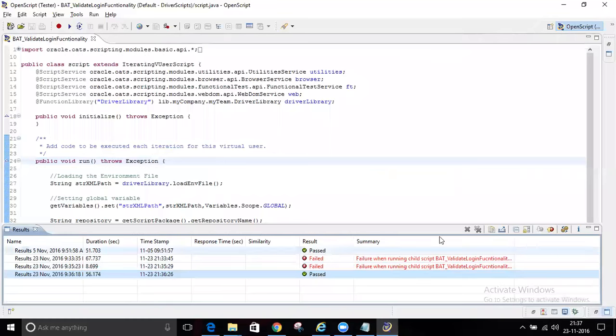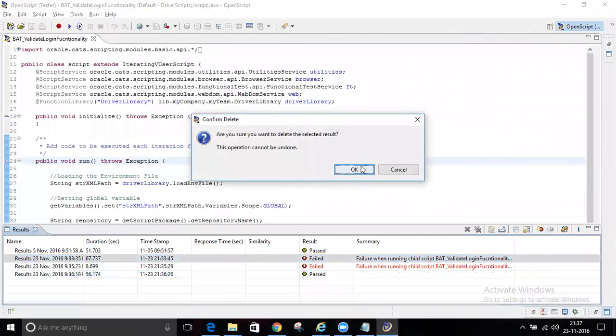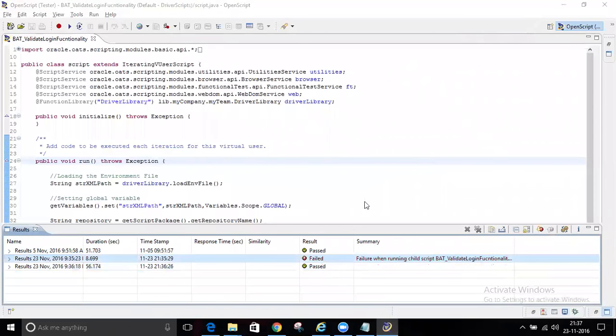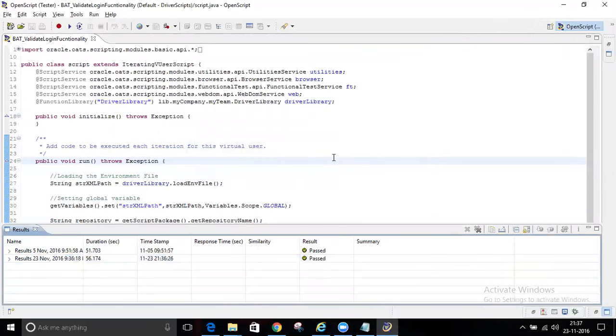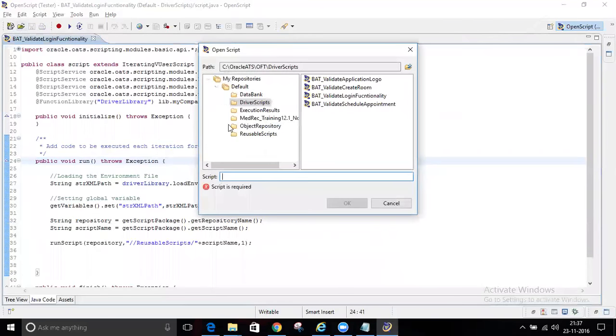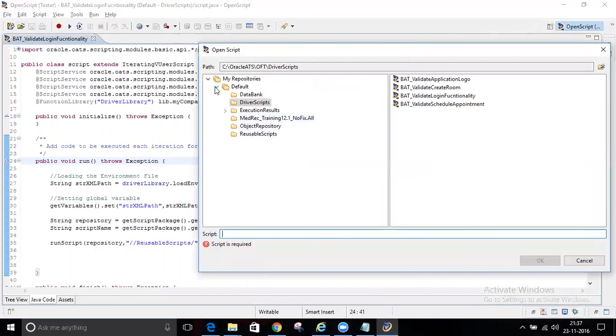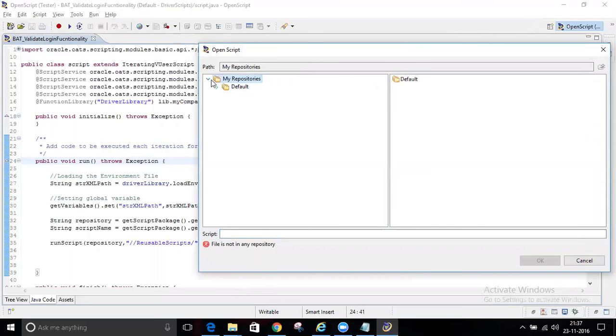So let me delete this. See now, if you try to see here, can you see that HelloWorld.java? You can't see this, right?